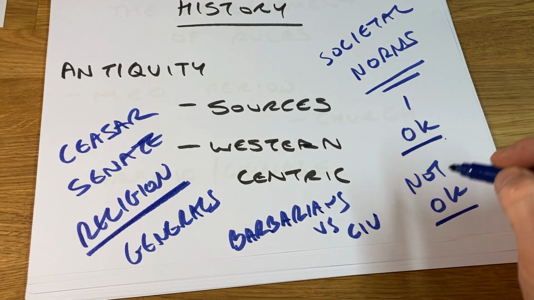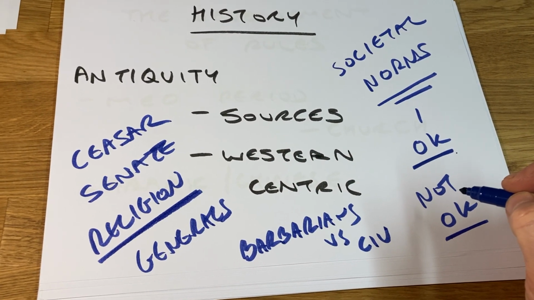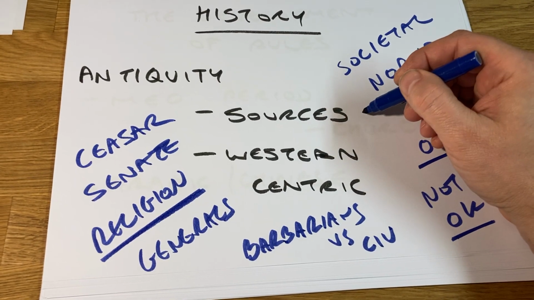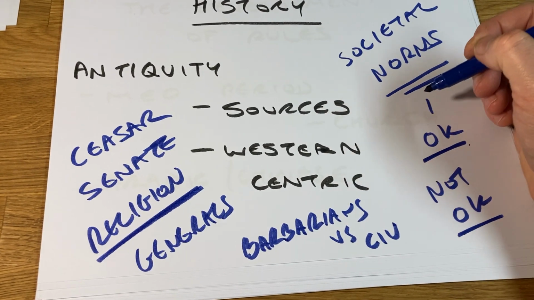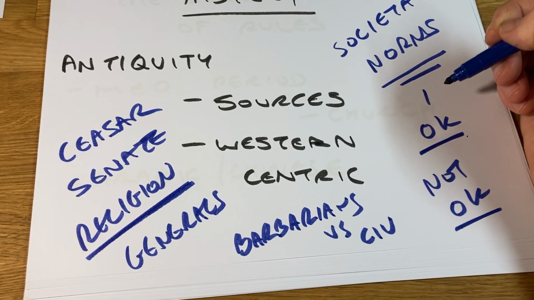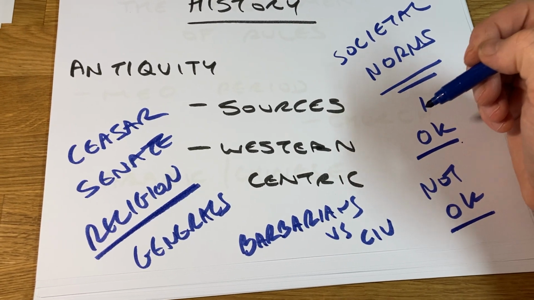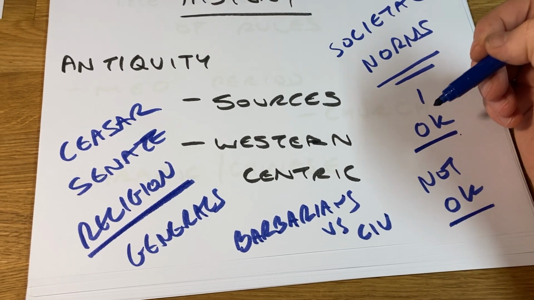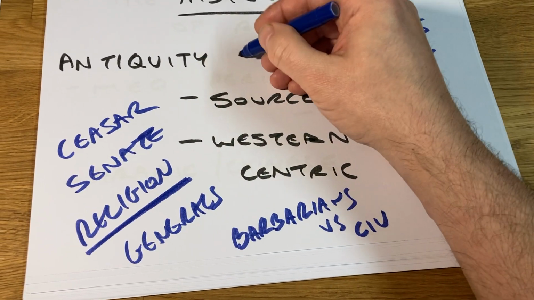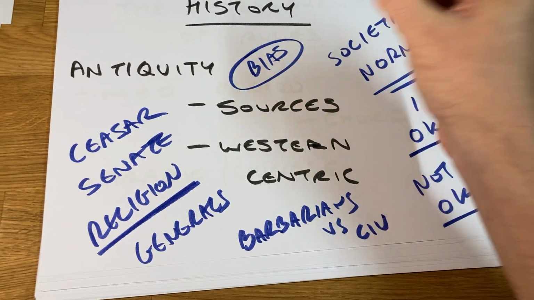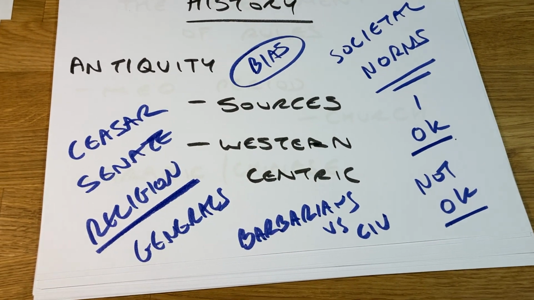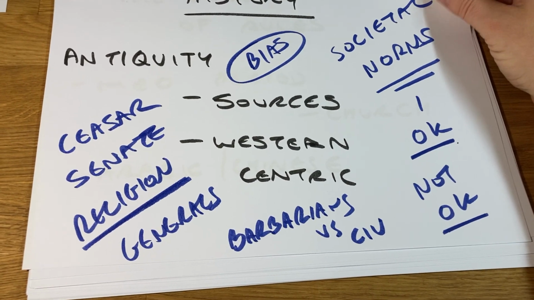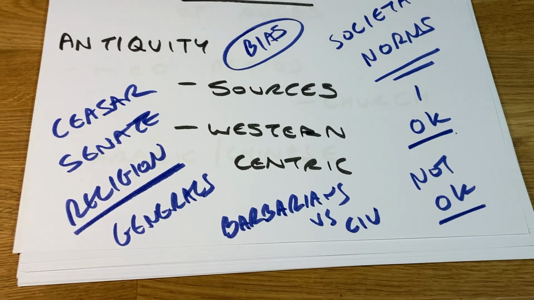But we don't know a huge amount about what was regarded as just and what wasn't, because the source material isn't there. Or when it is there, it's very biased. So many of the Roman writers, such as Pliny, going back to the Greek writers, they tended to present things with their own bias. Now, in terms of war studies itself, we have a very Western-centric and very Western-biased view of war.